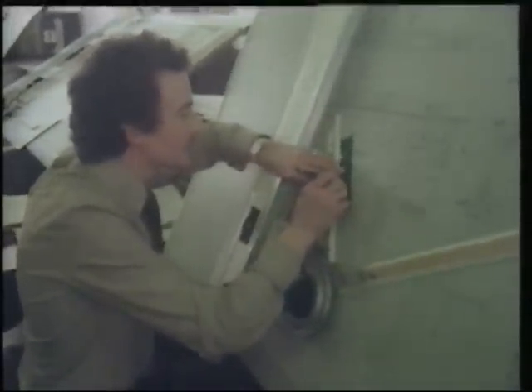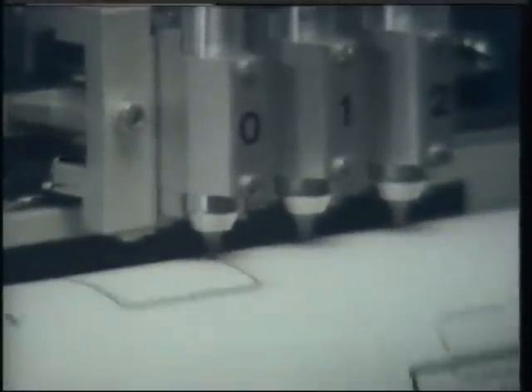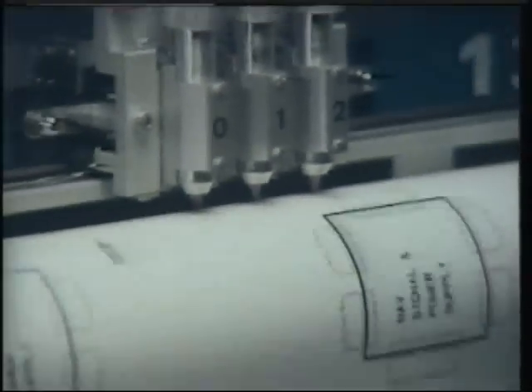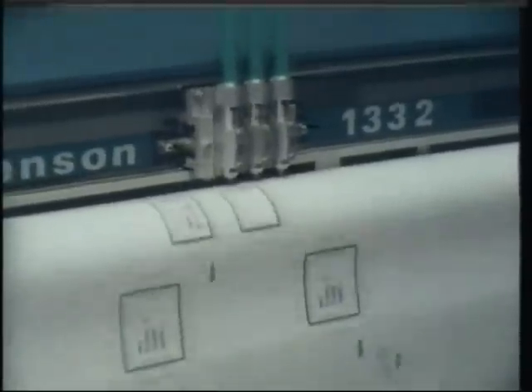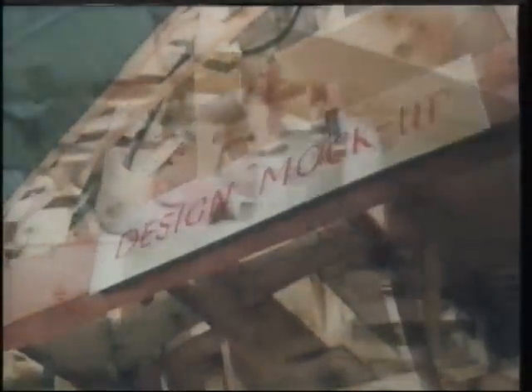The aircraft is built in stages — first on paper, on the drawing board, what you might call the optimistic view, how it should be given a perfect world. Next it's built on computer. Although at this stage, the drawing office stage, no one takes too much notice. The computer tapes will be filed for future changes. The work proper starts on the carpentry bench. You're not seeing things — the aircraft really is being made of wood. All this work will be either burned, thrown away, or end up in a small museum. But not just yet. For the moment, the wooden mock-up is of the greatest importance.